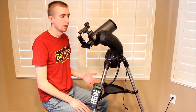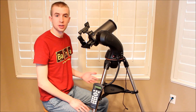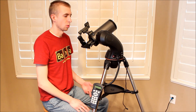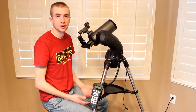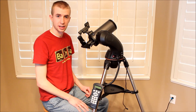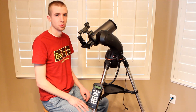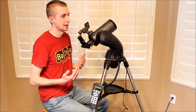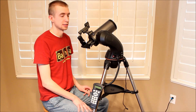This telescope is so small that it's actually a really good spotting scope too — you don't just have to use it as a telescope. It's so portable that you could take this out on any sort of hunting trip or if you like wildlife, you could go spot wildlife with it — really any kind of spotting. It's a great spotting scope just because it's so light and so portable. Just toss it in the back of your car and go. It's that light — only 20 pounds. You can carry it with one hand no problem, and this mount just does such a great job for being so lightweight that it's one of the reasons I recommend the SLT series as a beginner telescope.